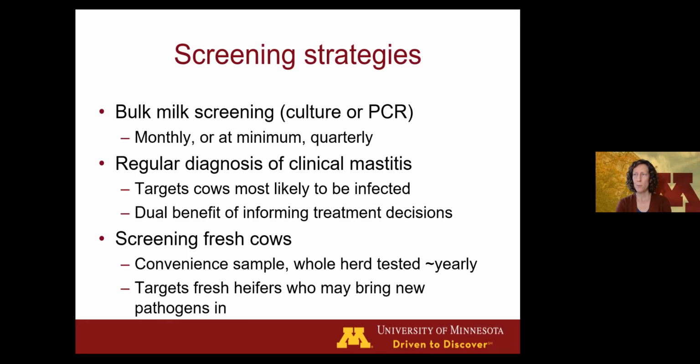A second important method for screening and making sure that your risk is low is regular diagnosis of clinical mastitis. This is a key point that pretty much everyone agrees is an important step to take before and during selective dry cow therapy implementation, is that we know what's causing mastitis on the dairy. We have a good understanding of the pathogen ecology on each specific dairy.